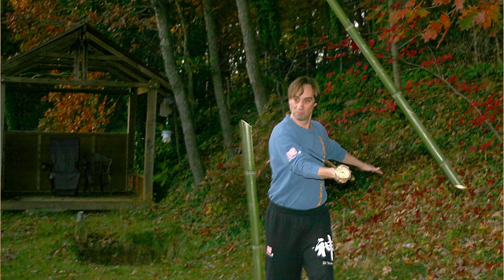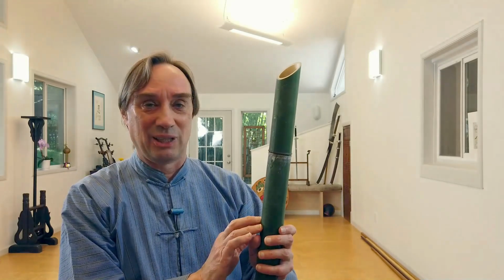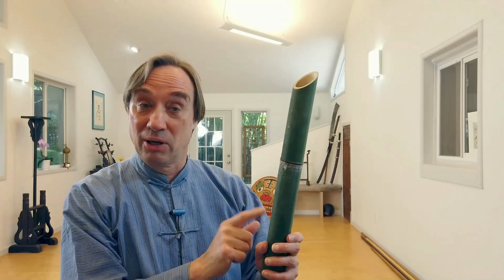You'll know. Because sometimes people are, everybody likes to show off. I've shown off. I can't criticize others for doing it. But you'll be able to tell how tough of a cut was that really. When someone says, oh, I cut through a 2-inch piece of bamboo. Well, that's a 2-inch piece of bamboo, and that's a 2-inch piece of bamboo. And this is at least 1.5 times as hard, as difficult, okay? Same thing goes for mats.